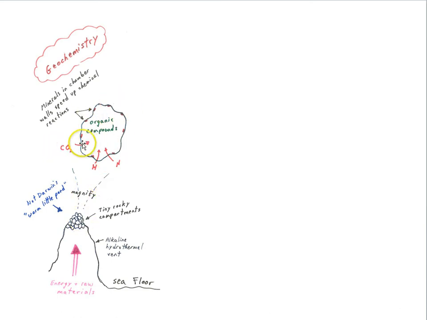And with carbon dioxide in the ocean water, a source of hydrogen from the vent, and a source of nitrogen from the environment, we have the elements that we find in living things today: CHON, carbon, hydrogen, oxygen, and nitrogen. And the idea is these simple molecules will undergo chemical reactions to form more complicated organic compounds. This would be chemical evolution. In addition, the minerals that make up the walls of these chambers have the capacity to speed up chemical reactions, so they catalyze chemical reactions. And so here then we have a promising location for the origin of important biomolecules found in living cells.